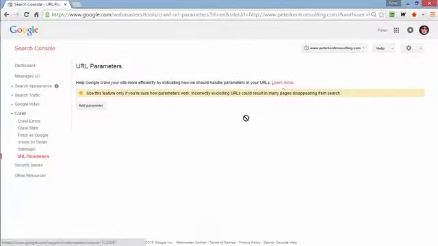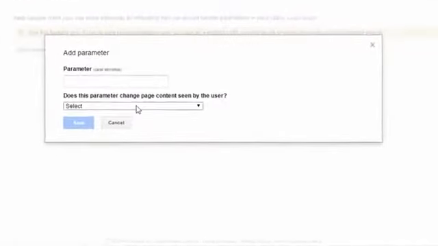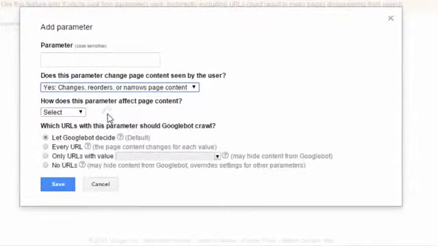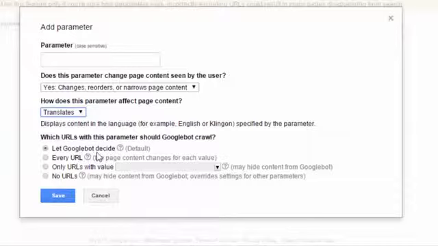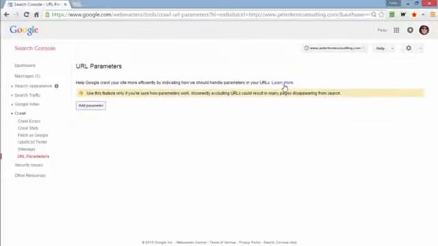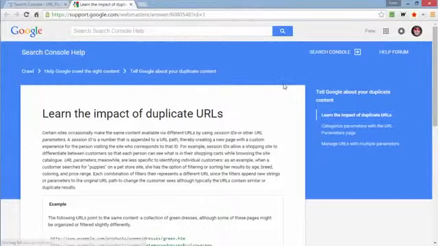Finally, the URL parameters. This area provides a way to tell Google to ignore certain URL parameters such as session IDs to avoid Google indexing duplicate content. This is a pretty advanced subject though and dangerous to use unless you really know what you're doing, and also not the sort of thing most people taking this course are going to fool with. I might post an advanced lesson on this subject at some point, but for now we're going to skip ahead.